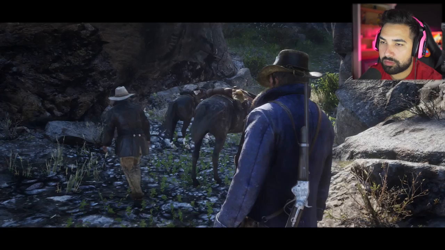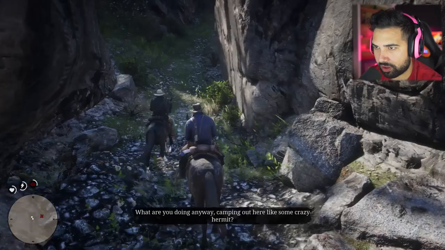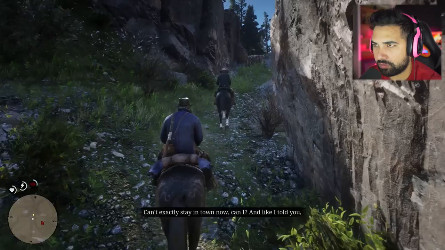Come on. Are we really about to rob a bank, though? Look, we can watch for them coming in. What are you doing anyway, camping out here like some crazy hermit? Can't exactly stay in town now, can I? Like I told you, I ain't going back to Dutch without a peace offer.